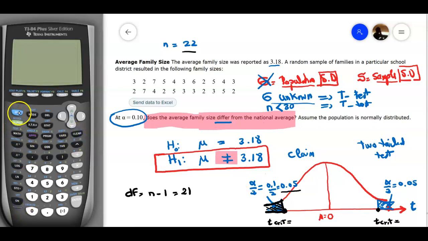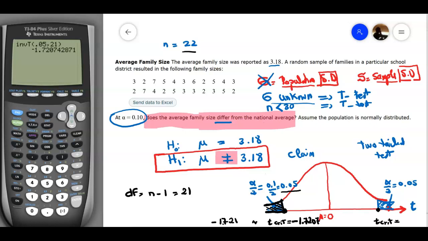So then I'm going to be using the calculator here. I'm going to go to second and then vars. I'm going to access the distribution menu. Then I'm going to use inverse t, which is number 4. Enter. I'm going to place the area, which is 0.05, here. The degree of freedom is 21, so I'm going to place 21 here. And that's basically all. I'm going to enter. And this is going to give me the t critical equals minus 1.7207. You want to round this into 3 decimal places, so you're going to have minus 1.721.